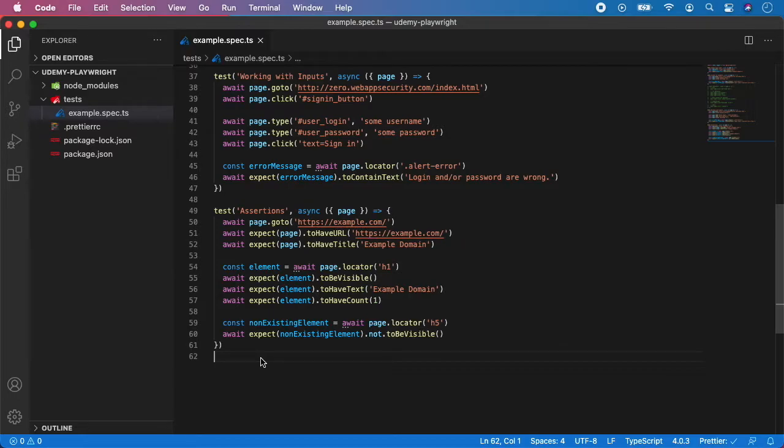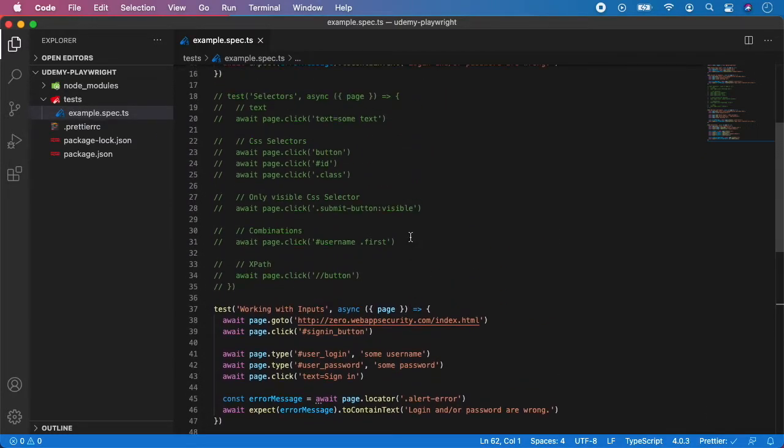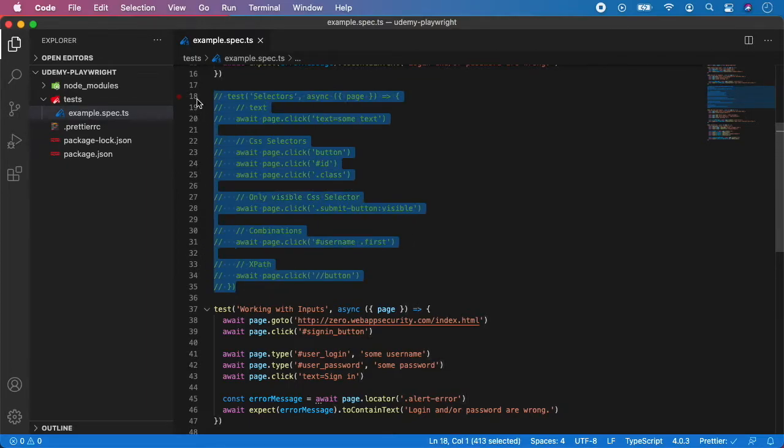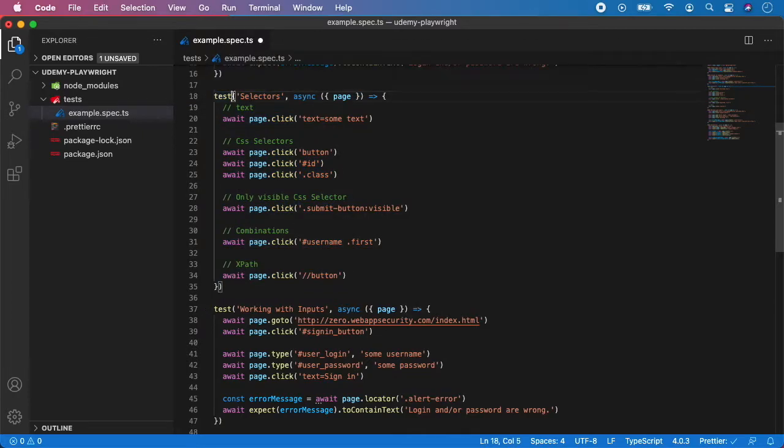First one is skip, which allows you to select and mark tests which will be ignored during the test's execution, and for that, Playwright gives us a keyword skip. So let me show you. Here, instead of commenting out this test, we can simply mark it with skip and Playwright will ignore it. So I'm gonna uncomment it. And here at the test, I'm gonna type dot skip.